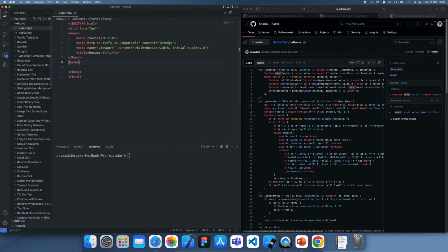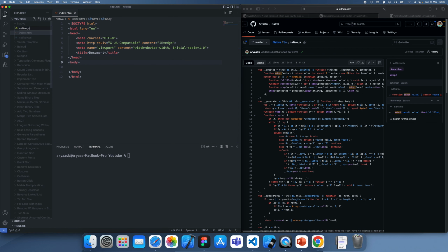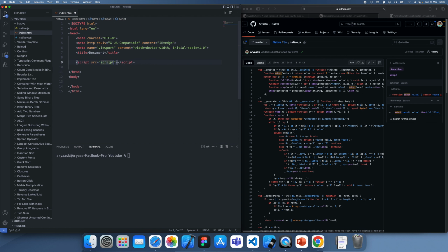Okay, there we go. And all we do is just paste that into there. And now you can see all I have to do is add in the native script and add in the native CSS using these links.